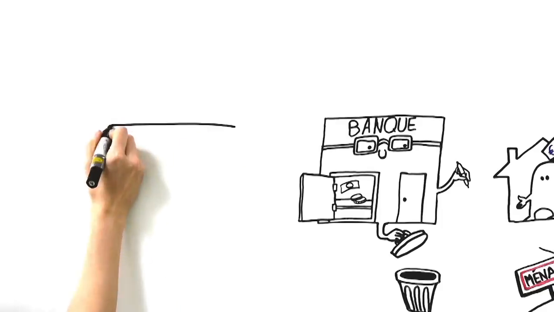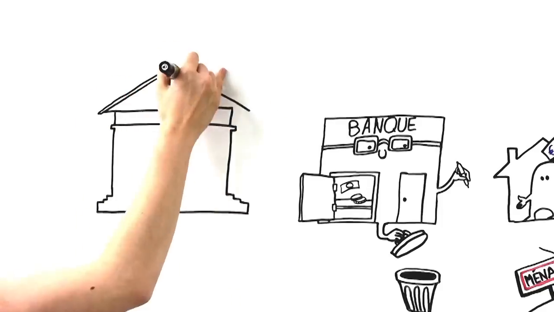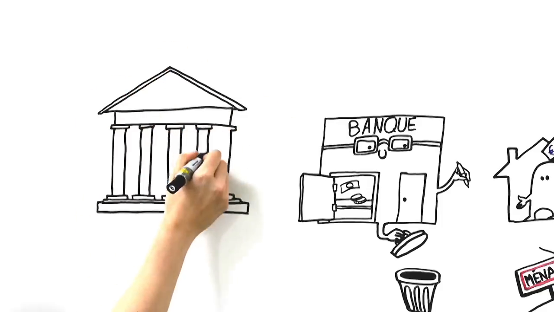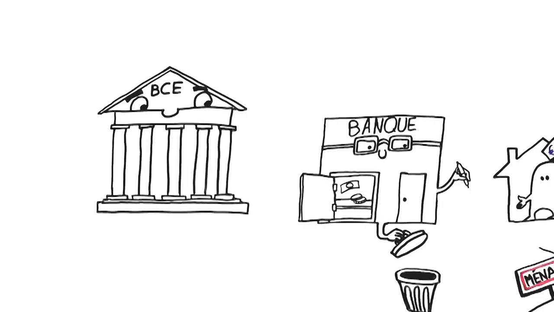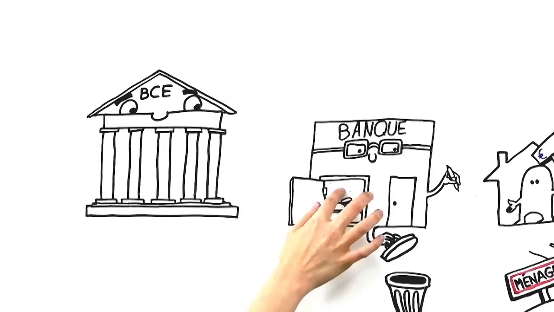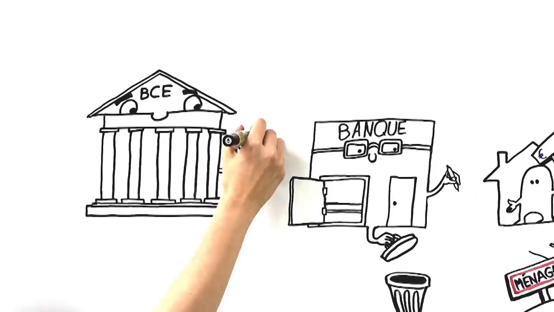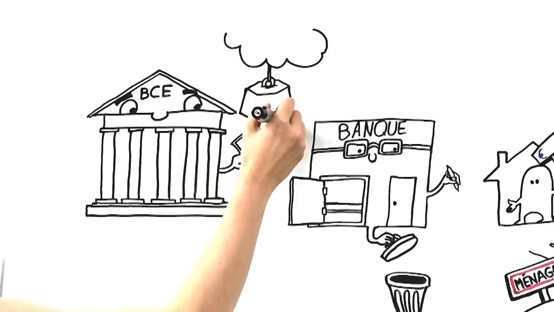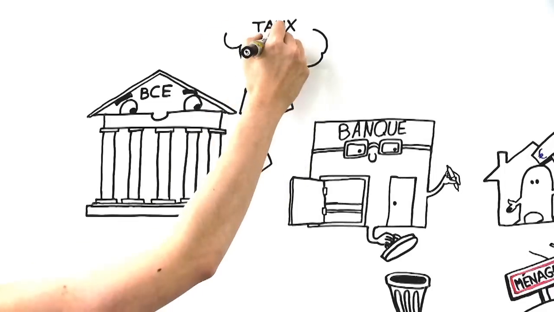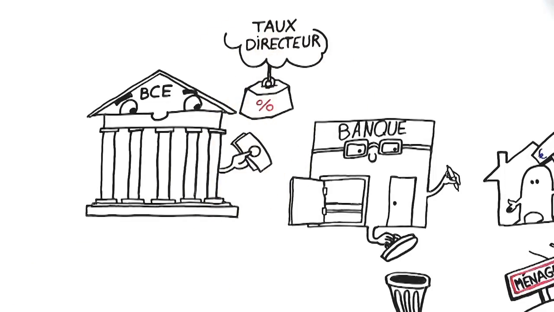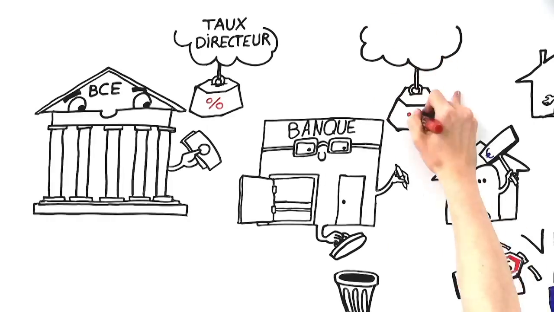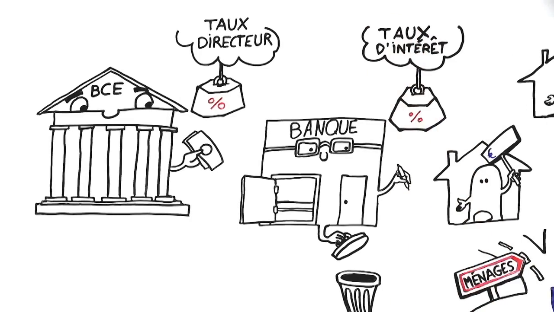Therefore, it is crucial to carefully control the amount of money in circulation, or the money supply of an economy. This is what central banks do, by indirectly affecting the amount of loans granted by banks. Banks borrow money from a central bank at a set interest rate called the key interest rate. This rate then determines the rate at which banks lend out money to businesses and consumers.